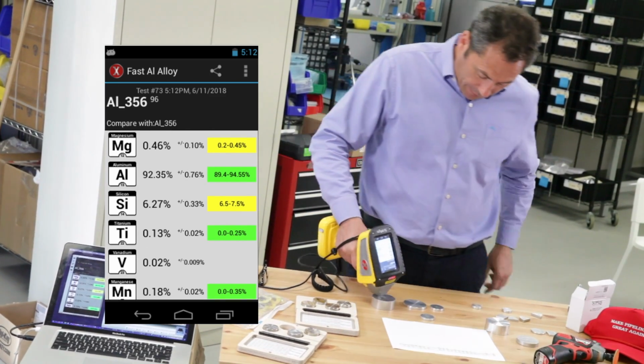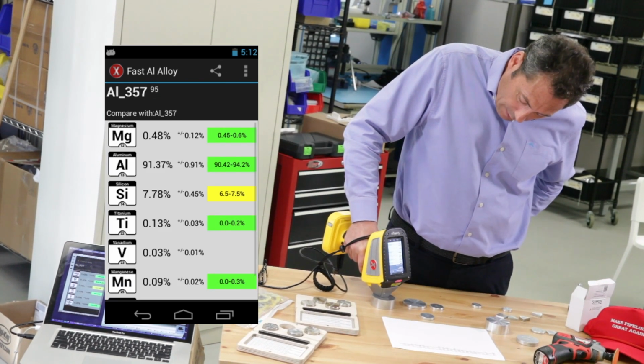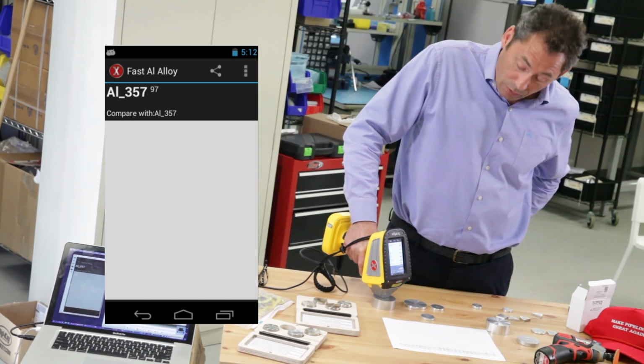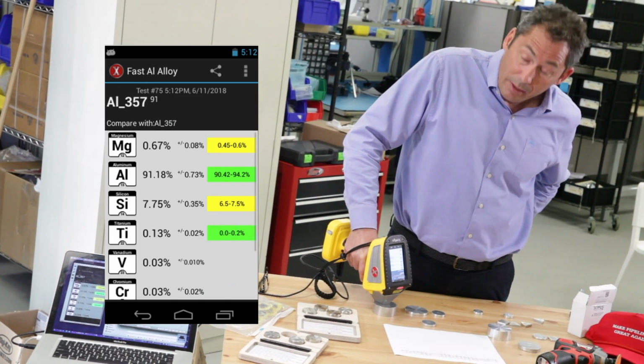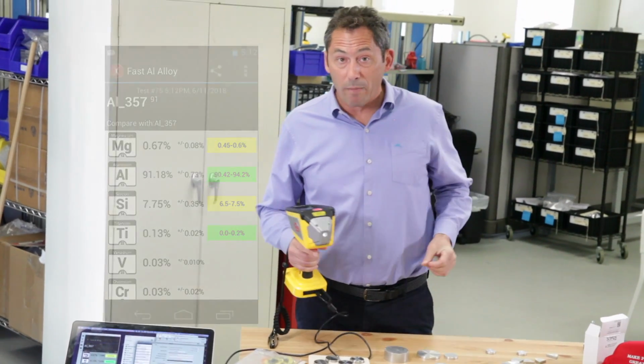Compare that to a 357, which is a little higher in magnesium, about 0.5, 0.6. There's your 357. Let's do that again. The only difference in those two is that one is up to 0.3 and one is about 0.4 to 0.7. So in a couple of seconds, we're really seeing low magnesium fast.